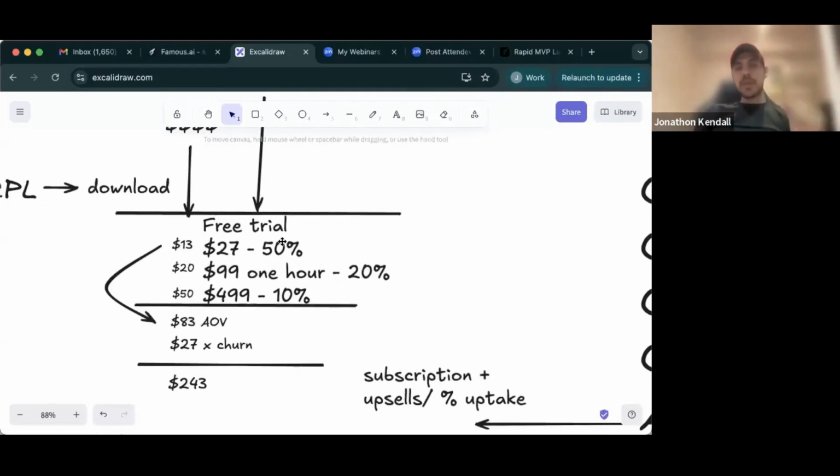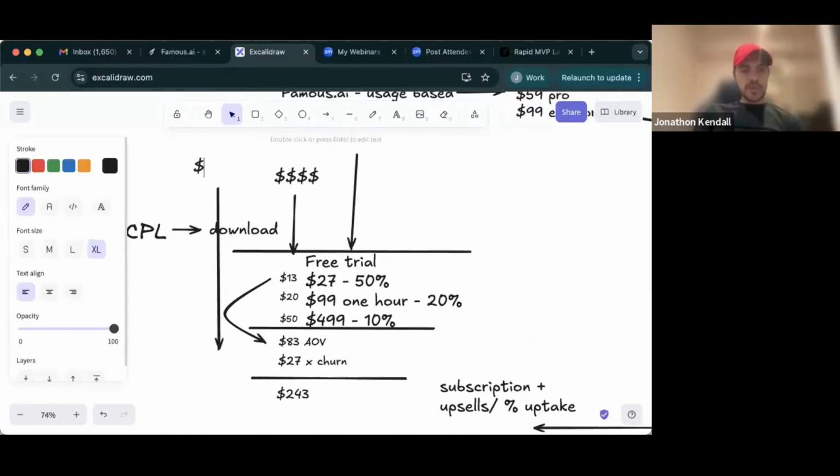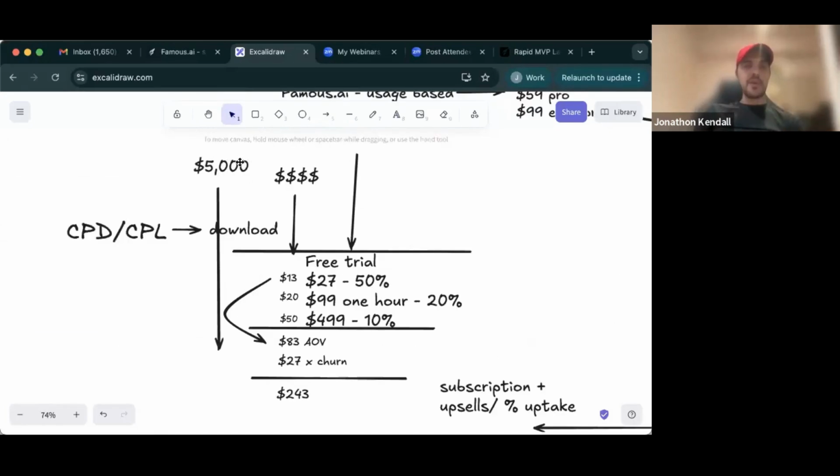So the idea here is that you have to get these numbers, because these numbers are going to inform how fast you can scale. Just think about it this way. Let's say you spend $5,000 in advertising. And if you guys are saying, oh my God, that's a lot, it's okay. I wanted to talk about decision making a little bit. What do you want for your business? You say, I want my business to do $1 million a year or whatever. It's okay. $1 million a year is about $86,000 a month or something like that.